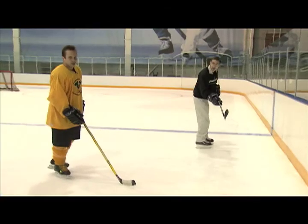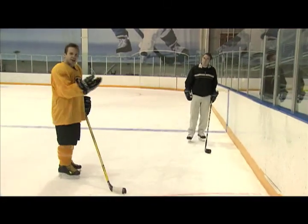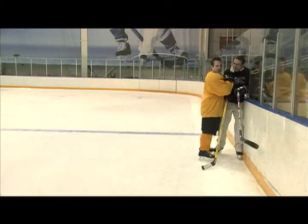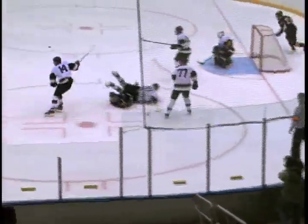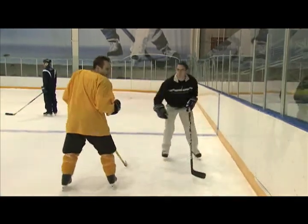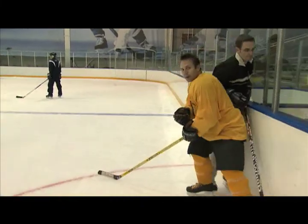I'll come over here against the boards and I'll be skating this way. A body check usually takes place more from a head-on perspective — as I'm coming in, it'll be a front-end hit. Sometimes it's open ice, sometimes it's against the boards, but usually you lower your shoulder and use your shoulder and upper body to make that hit. A hip check is more used especially for defensemen — if a guy's coming wide around a defenseman and I'm backing up, as he gets wide around me, I'll swing my back in.